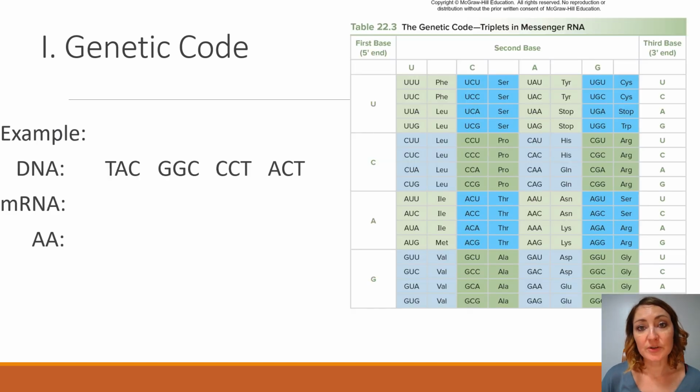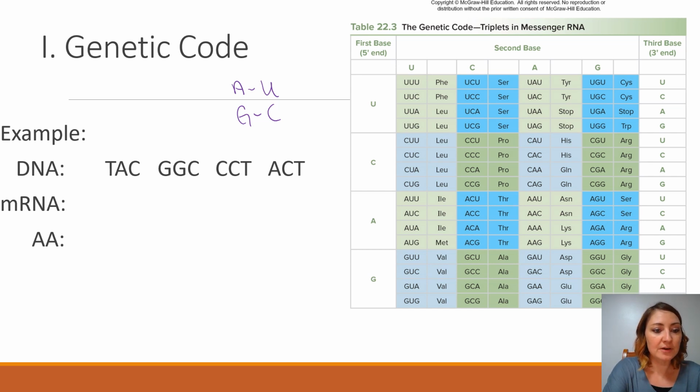So let's do a practice question that you may see on a quiz or a test. So for example, I would give you the DNA. If there are not 2 strands, you can assume that that's the template strand. That's the strand I want you to read and create an mRNA transcription from. So to do this, we need to remember that A in RNA pairs with U and U with A, and G pairs with C to make our mRNA transcription.